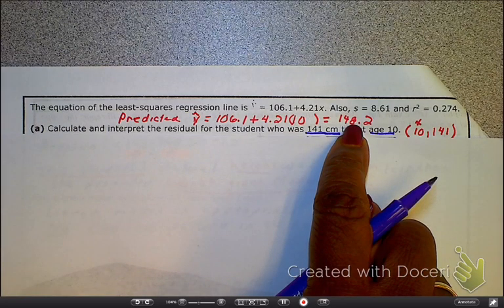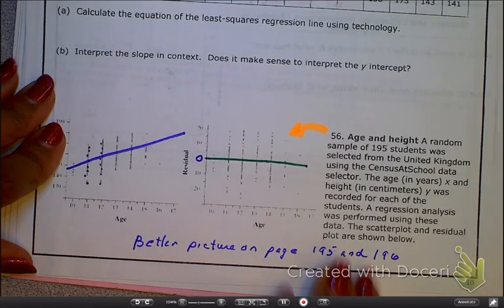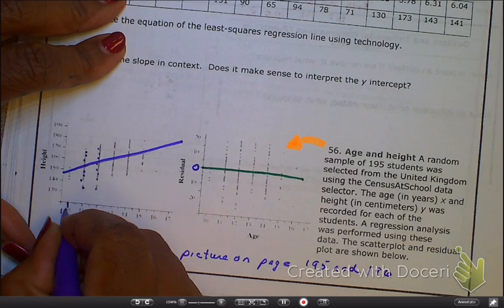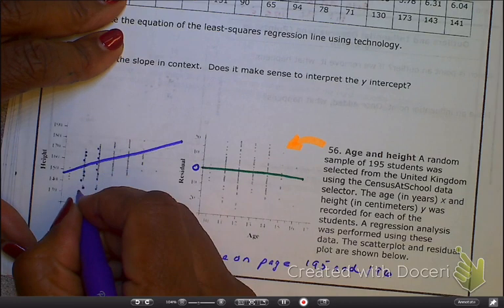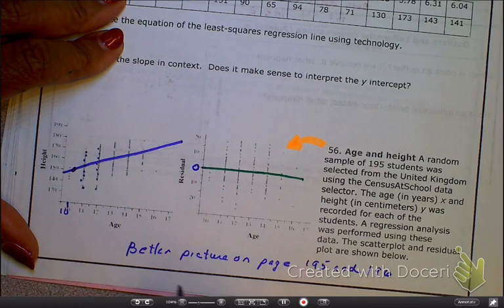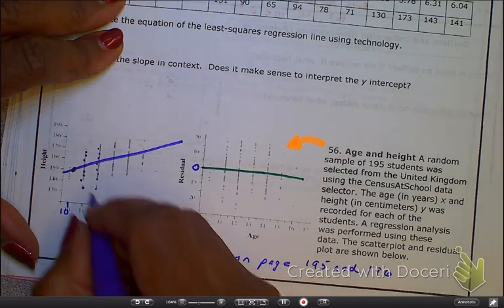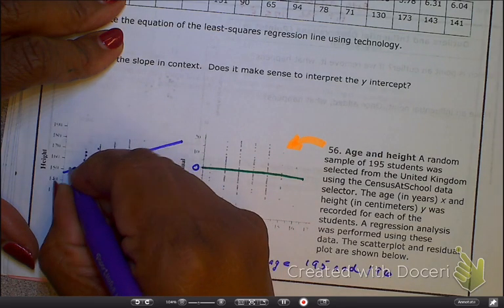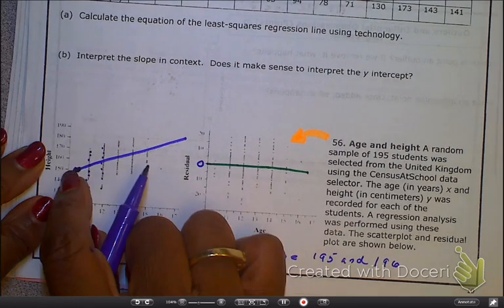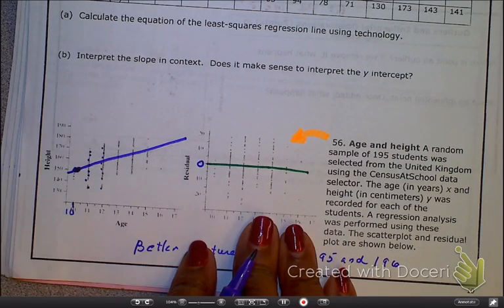So go back to page 10 for a minute. What we're saying here is at this age 10 right here, the predicted height would be right there. That is the predicted height. Am I off a little? Yeah, visually challenged at the end of the day, so it's better right there. So that is what the predicted value would be. But they have the observed value for us, don't they? Yep, they do.